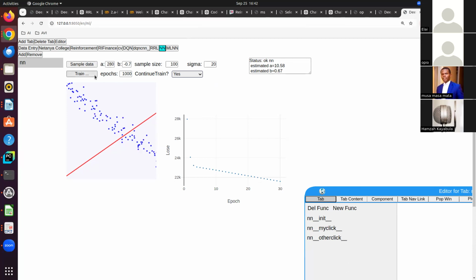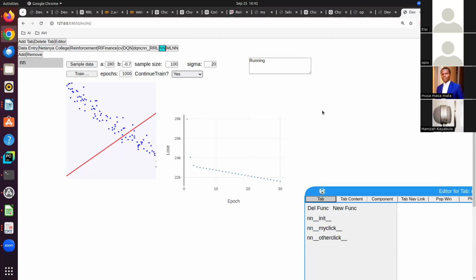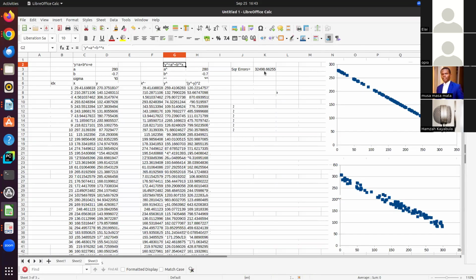So when we're training, pay attention. Let's do another one. You will see we got the right direction. It knows this gradient, how it changes, but how do you compute it? I won't get into the mathematics. It's beautiful stuff. But say it's going in that direction: it's increasing A and decreasing B as it goes along, and it will do it until this is very close to all those points. The mean square will be very, very low. And you can tell every time it's training, this mean square goes down, very close to what we did manually, not very successful, but it is reducing this number as it changes those parameters.